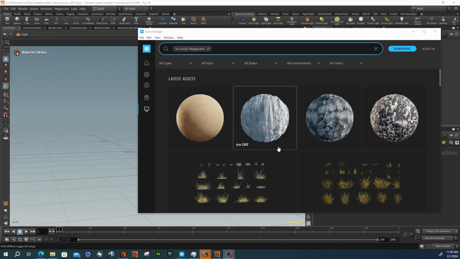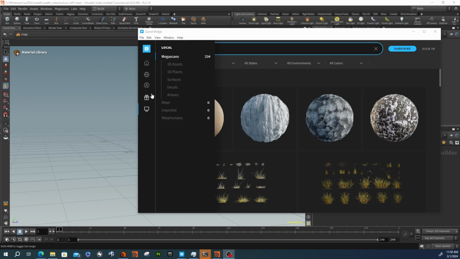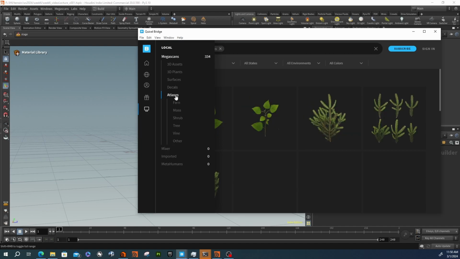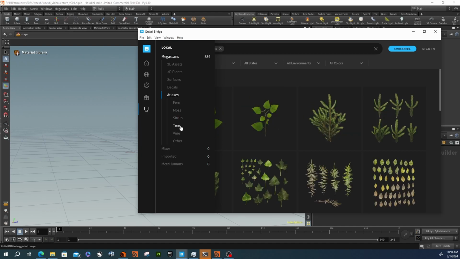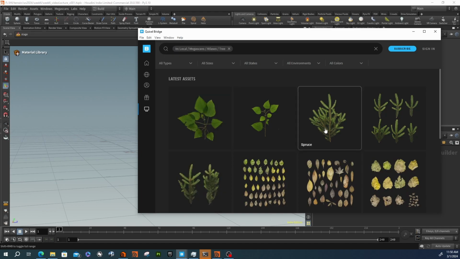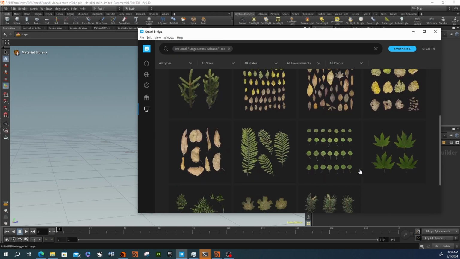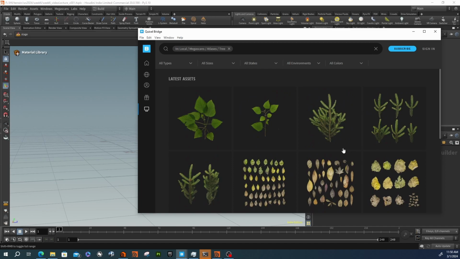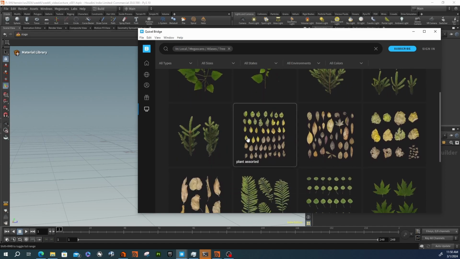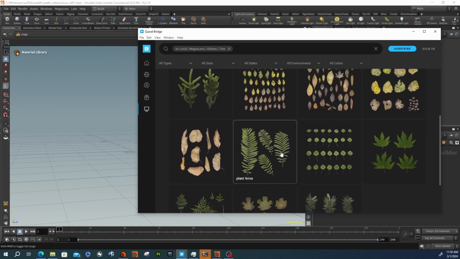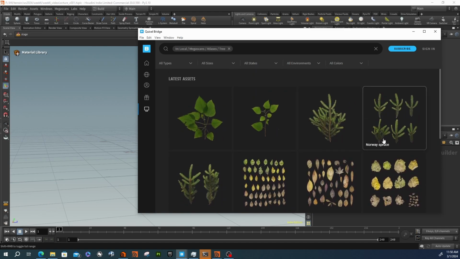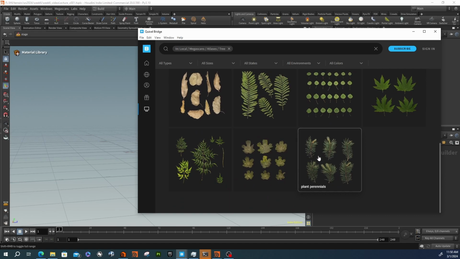Okay, so again, Quixel Bridge is a great place to get an idea of what you're looking for, because there's this idea of atlases, which are actually really useful when we come over here and do like tree. And we can see we've got all these different atlases set up, so we can use these for our leaves as we pull those in and texture our setup here. I've used this spruce.